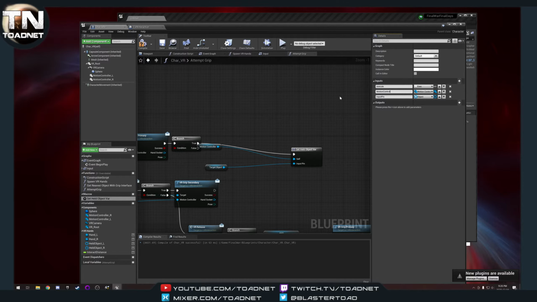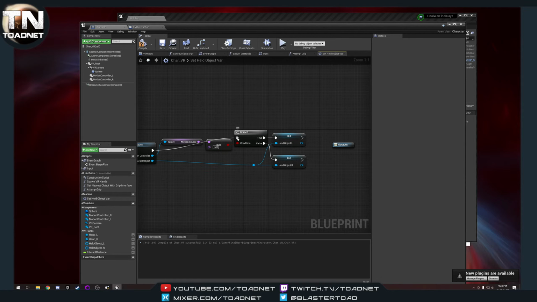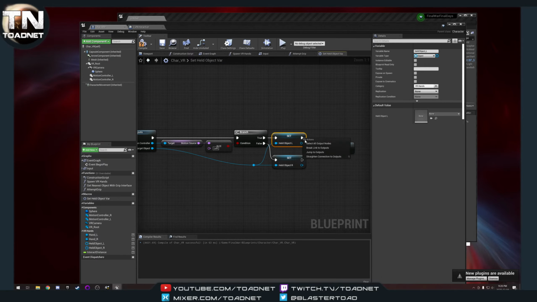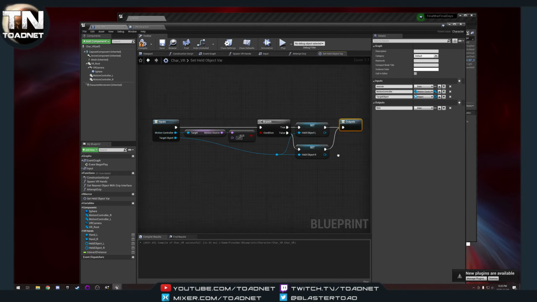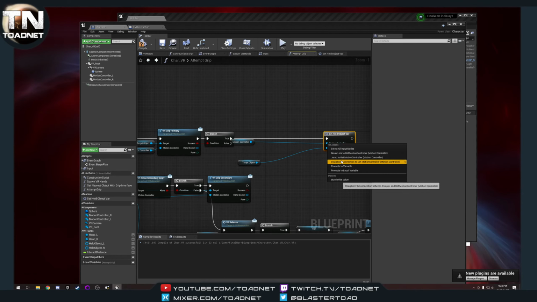Motion controller and target object. And it continues out regardless. Perfect, there we go.